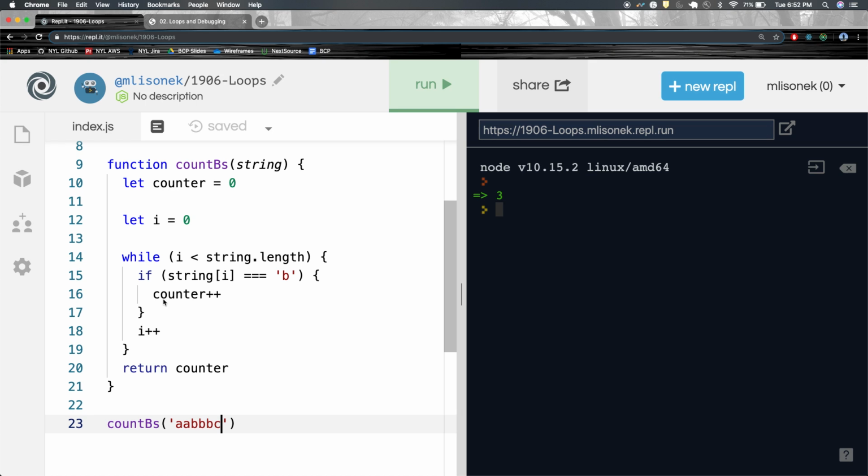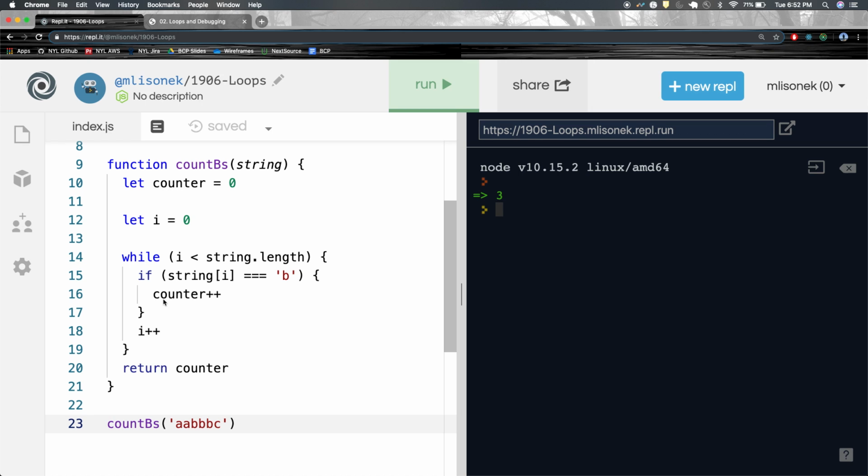So we set that equal to 0, and it's important that we set it equal to 0 here and not another number. You could set I equal to whatever; you could increment from whatever. But if you remember, the first index of a string is 0.